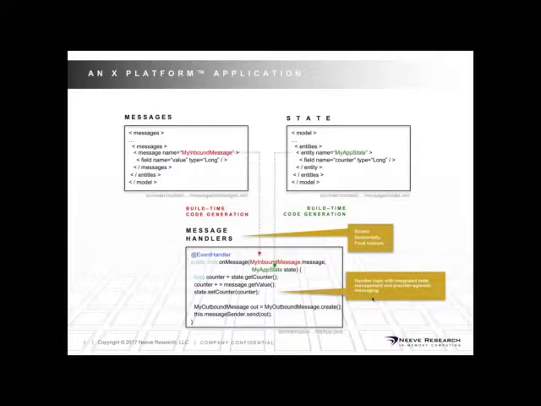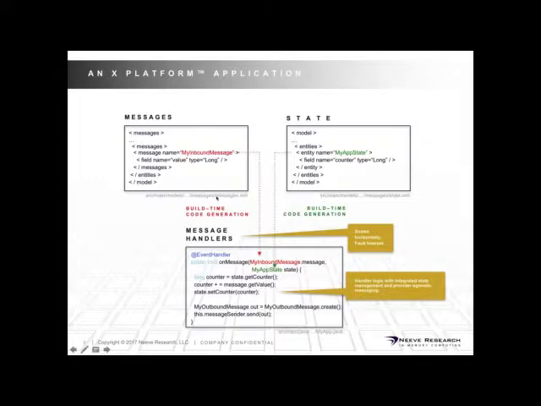Okay, so if the previous slide was sort of a bird's eye view of an X app, this is a little bit more detail. Now we're starting to look inside the source code for an application, what it sort of looks like. As I mentioned, we have messages, state, and message handlers.